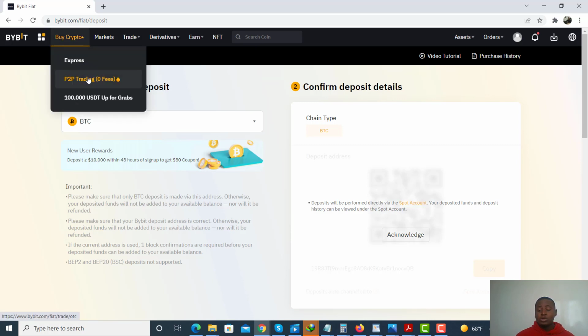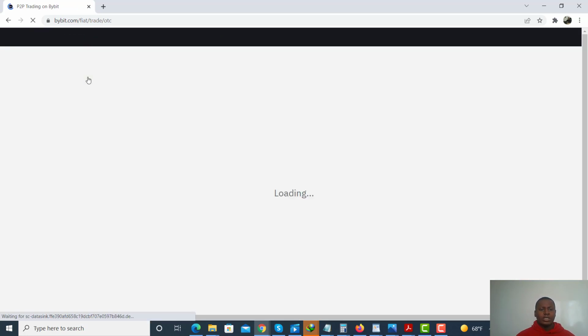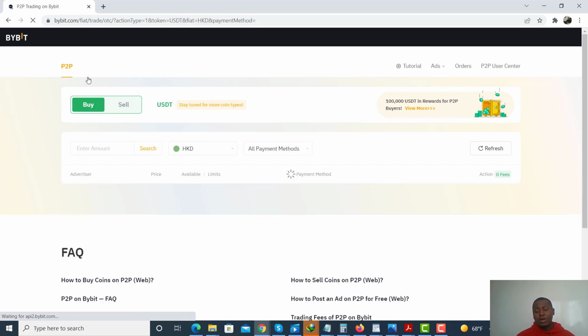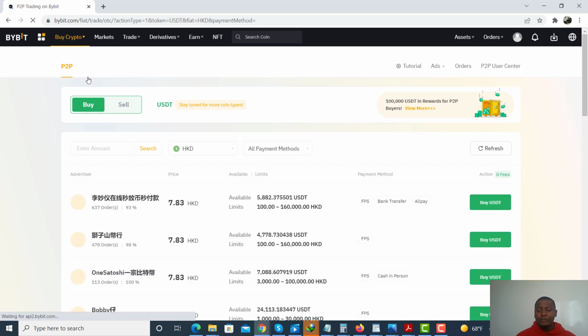Now, let's go to the P2P trading, which is the one that I'm more interested in, which is what you're going to use to make money based on the forces of demand and supply. Now, you go to P2P trading, it is zero fee. Zero fee. In Binance, if you're in Nigeria, they're charging you a fee, and in some other countries, they're charging you a fee, right? But because this platform is still new, it is still zero fee. That's something you should be happy about, something you should capitalize on and use to maximize your profit for now, okay? So this is the P2P platform.